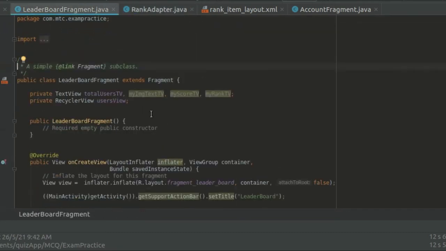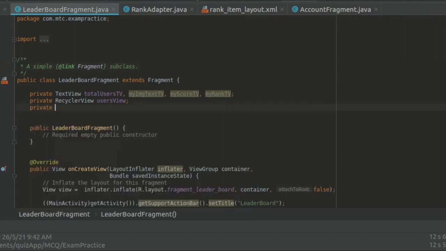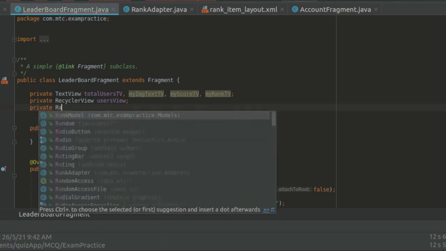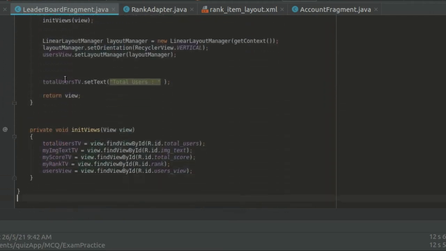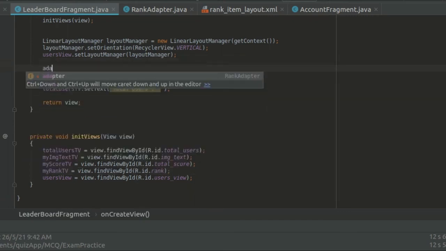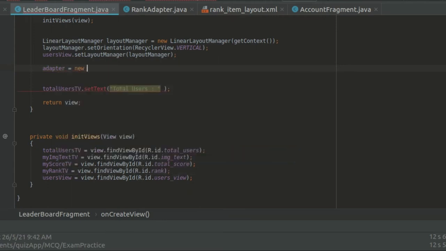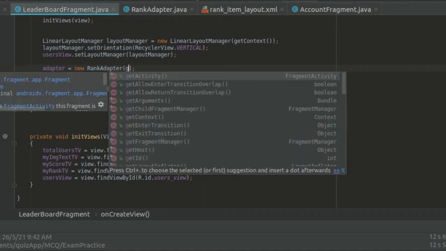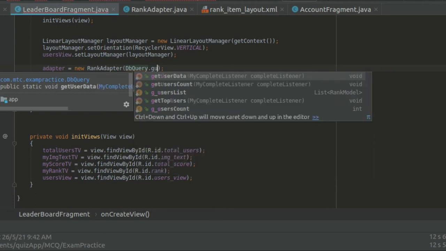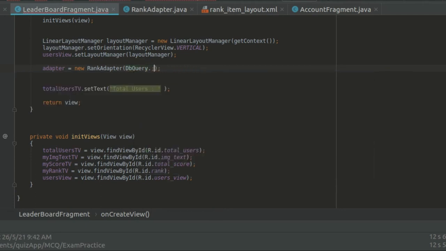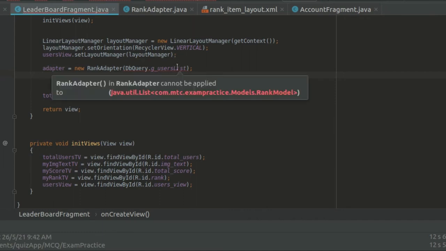Here we will create an adapter variable, private RankAdapter, then here adapter is equal to new RankAdapter, and in this we'll pass the DbQuery.g_usersList.